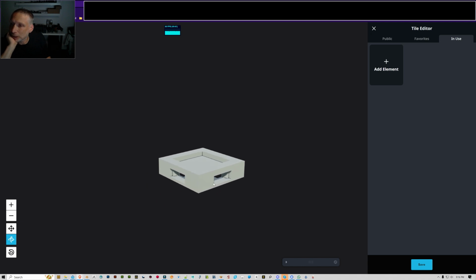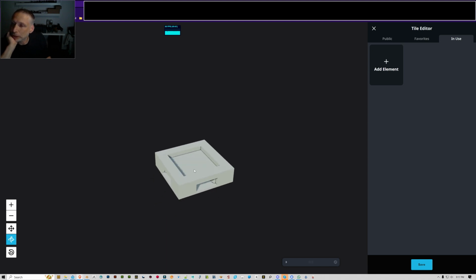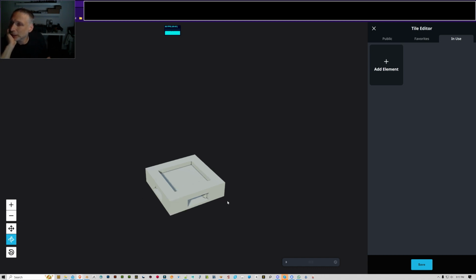As far as the base tile goes, these slots are where you can put the open lock clips or connectors. This depression here is there because there are cases where you might want to go below ground level, like stairs going down. So that's why I made this cavity here.